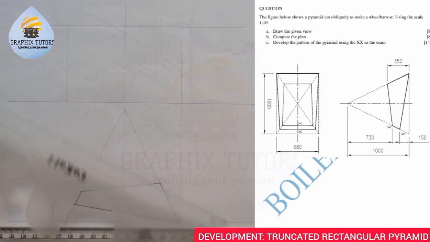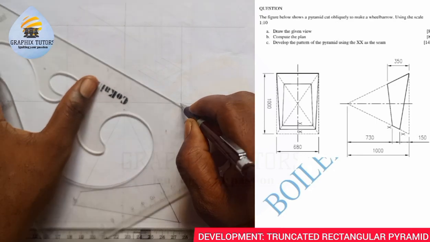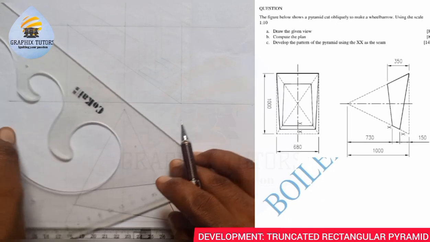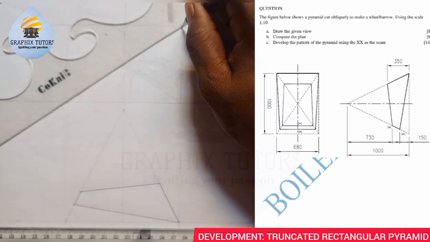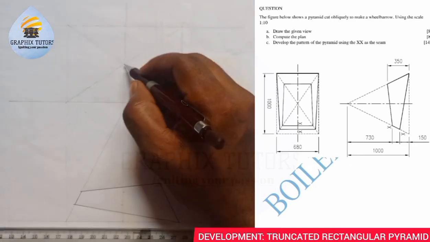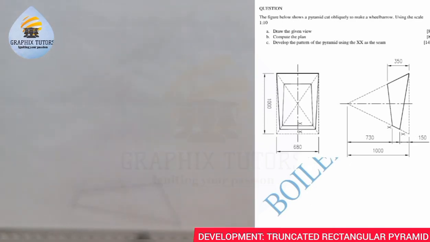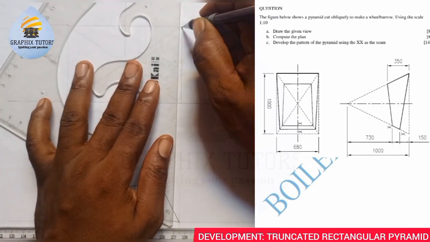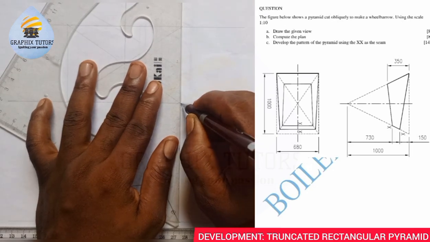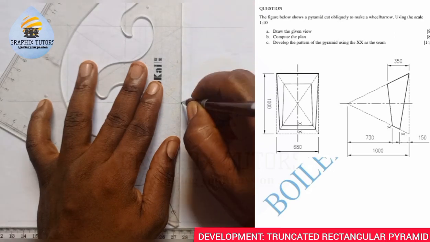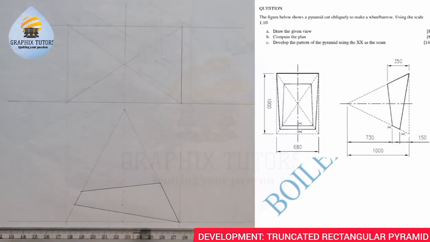Now to get the center, I'm going to draw diagonals from this point to this point. First of all, faint line. Then from this point to this point, another faint line. This is where center is. Now if you look at the diagram very well, from this point to this point here is thickened, right? And to get the other point is the external point here.